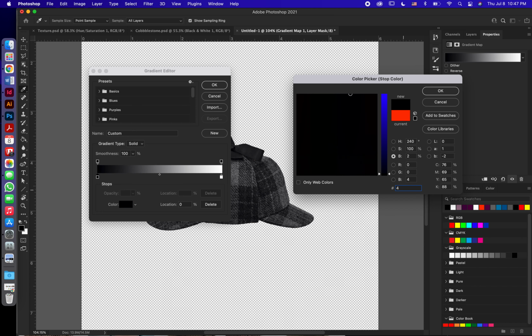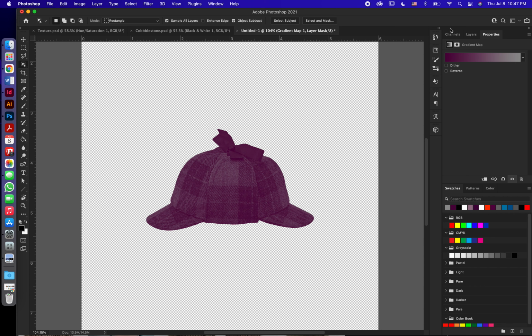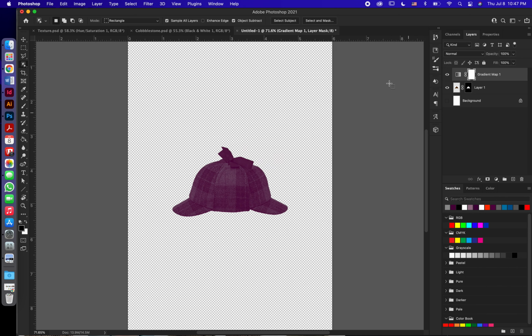What I'm doing is I'm making the darks equal purple and the whites equal gray. In theory, if you're doing this in a black and white version, you would make the white equal white and the black equal black. We could also have tried doing a black and white version. But anyway, now we've recolored the hat.